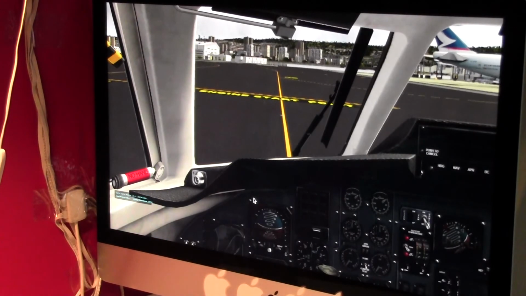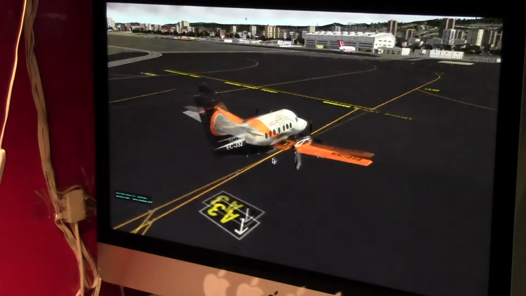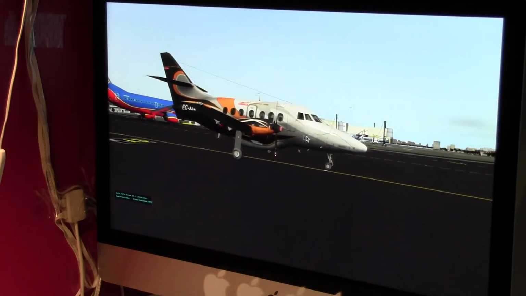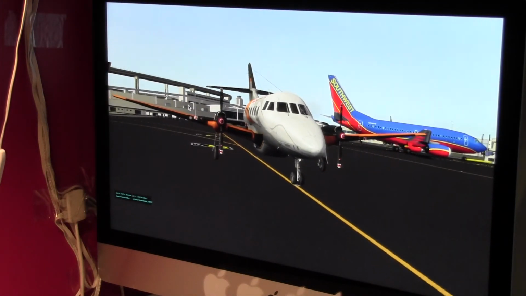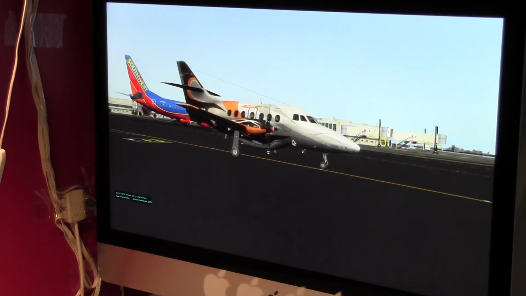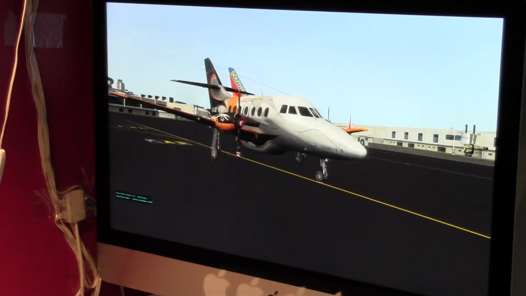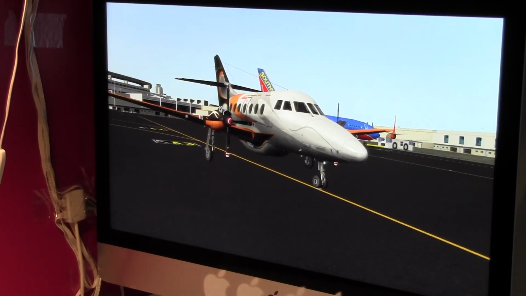When you press on the joystick or you try to turn it or something, it will all of a sudden just delete what you set on your joystick, which I find very annoying. So you guys need to be careful when you're flying this aircraft and pay attention to your joystick, because sometimes you'll be flying and all of a sudden you're going at a taxi speed, and you want to turn and you can't turn.